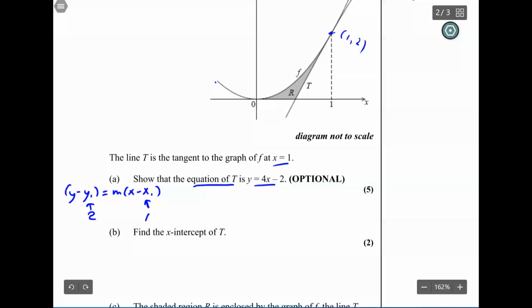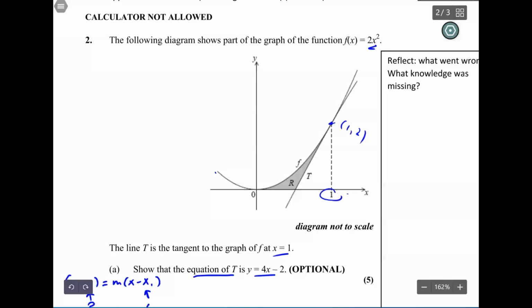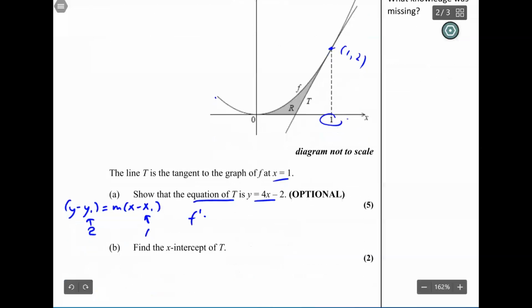The only thing we need now is the slope. The slope of a tangent line is equal to the derivative at the point x equals 1. So all we need to do is find the derivative of f of x equals 2x squared. That would be 4x, wouldn't it? So f dash equals 4x because we just took the power rule of 2x squared. Now we are going to substitute in x equals 1 so that we can get the slope at the point x equals 1, and we get 4. So we can put 4 here. Now we have everything. Y minus 2 equals 4 times x minus 1.